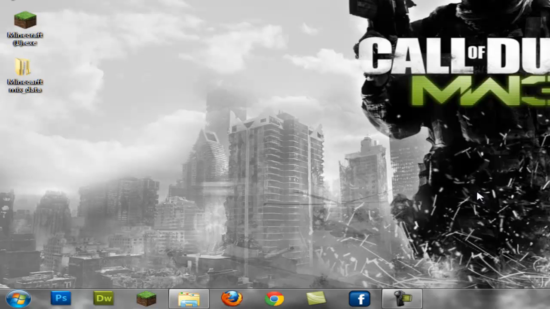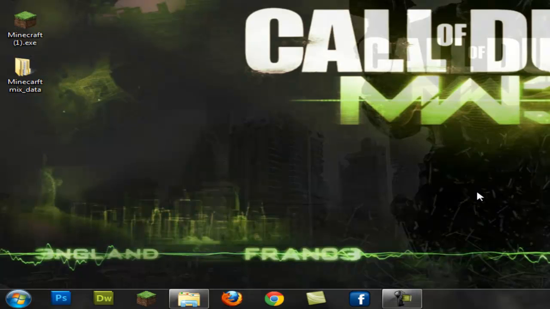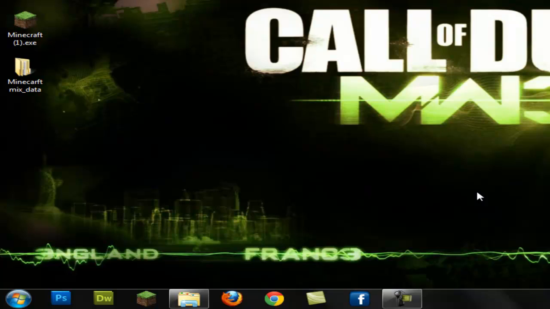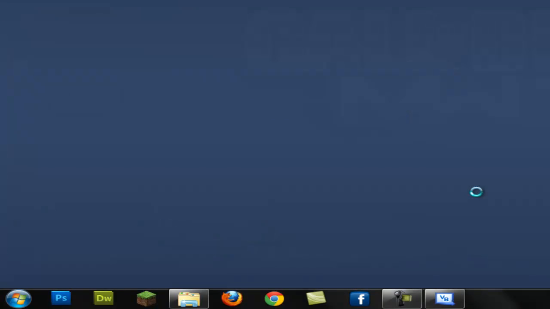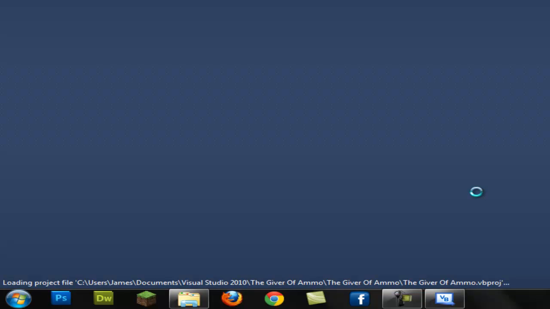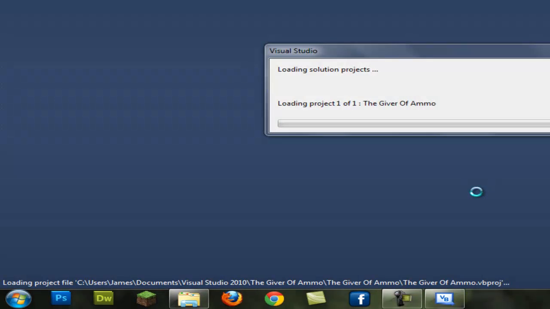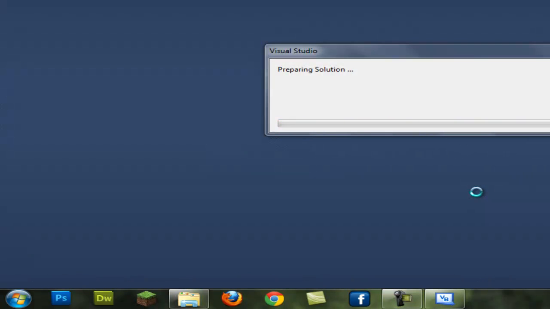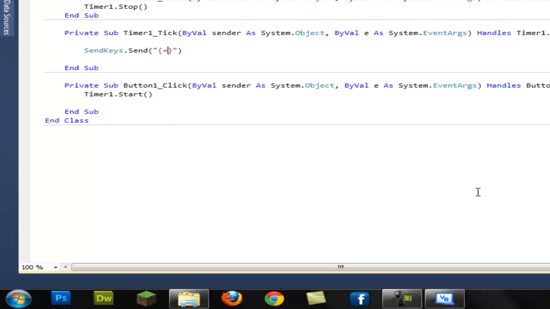I don't claim to own the code because I have no idea who owns it. But I found out about this code that presses buttons for you on the keyboard, and I decided to mix that in with it doing it whilst I'm playing Call of Duty Black Ops. Now to do this, you will have to mod Call of Duty Black Ops in the Steam application folders. I'm going to show you how to do that after you have made the application.